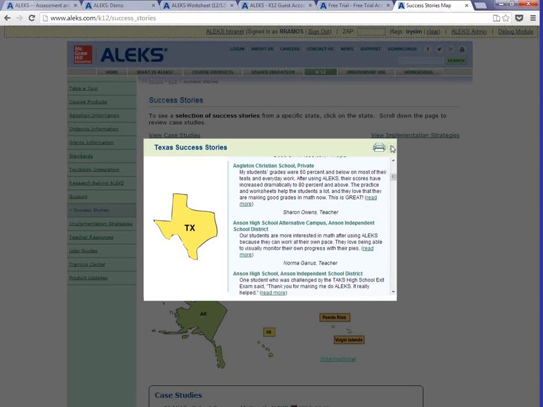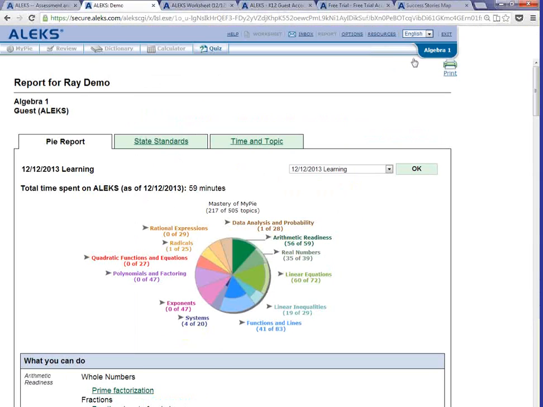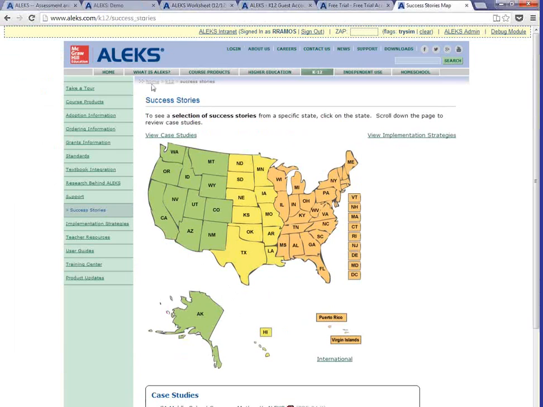Perfect. A couple of questions came in regarding if there's any type of program for math fact mastery in ALEKS. As a matter of fact, there is. That's a great question. We have something called Quick Tables. Now, in the student account that I showed you, it wasn't there because it wasn't turned on by default, but that can actually be added to any ALEKS course. So it's called Quick Tables. I'm going to jump to that here.